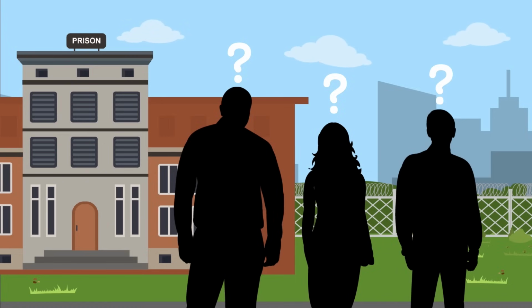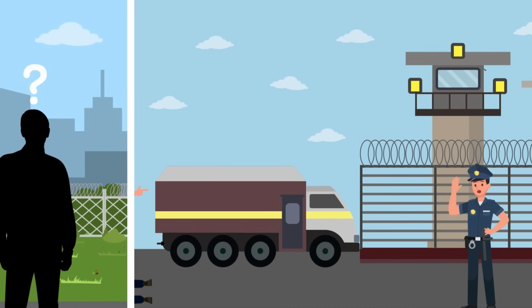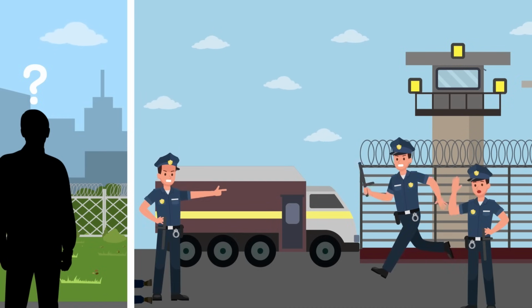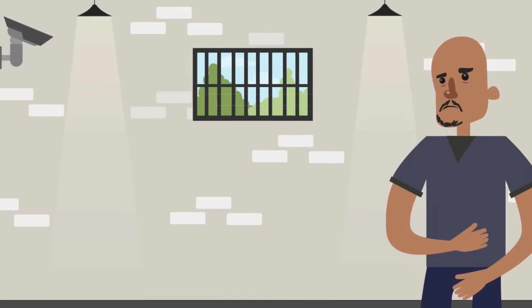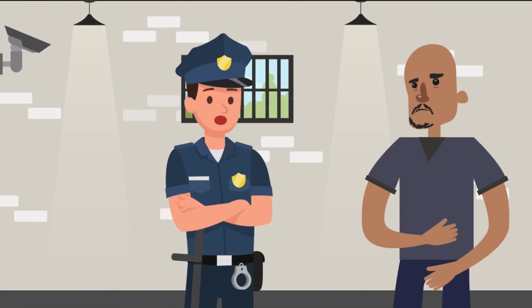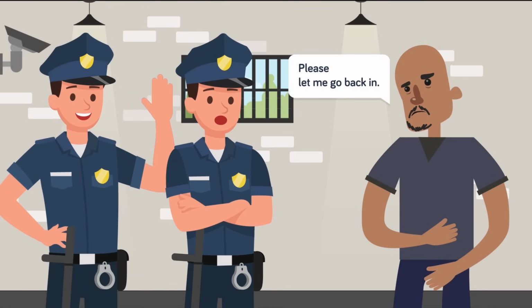To find out what these consequences could be, let's look at some of the unlucky who have attempted to navigate a jail's defenses only to be caught and, in most cases, charged and sentenced. Sylvester Giles, for example, had formerly served time for manslaughter but was released from a Florida jail in 2009. He lasted 3 days in the great wide open before apparently missing the feeling of being boxed in.